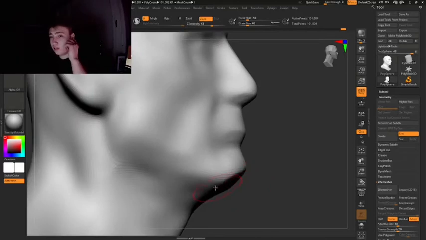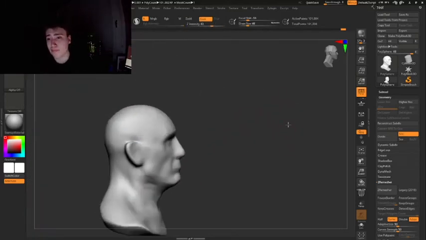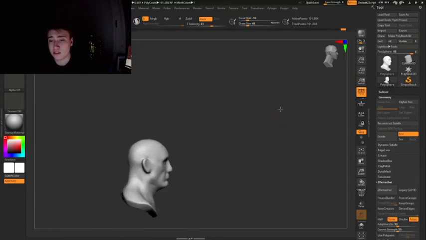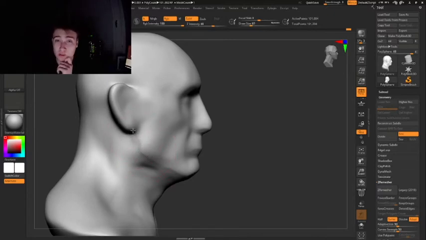I'm only using the flattening brush right now just to really make sure that I know where all my planes are. It's really important, and it will really help with the likeness. And always remember to have a ton of reference. I had a lot of reference on the other monitor while I was doing this, so it's really important.